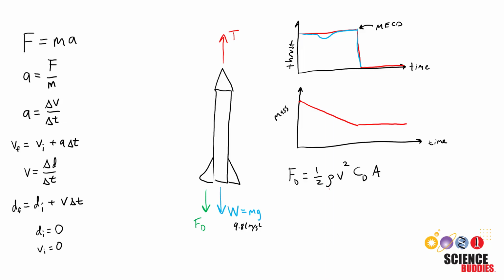However, a rocket is moving very fast at very high altitudes as it goes up through the atmosphere. So the density of the air decreases dramatically, and technically the drag coefficient also changes as the rocket approaches and exceeds supersonic speeds, or going faster than the speed of sound. It turns out that you can still get a reasonably good approximation by assuming a constant drag coefficient and using a simplified model of how air density varies with altitude. You can read more details about that in the code in the project on the Science Buddies website.